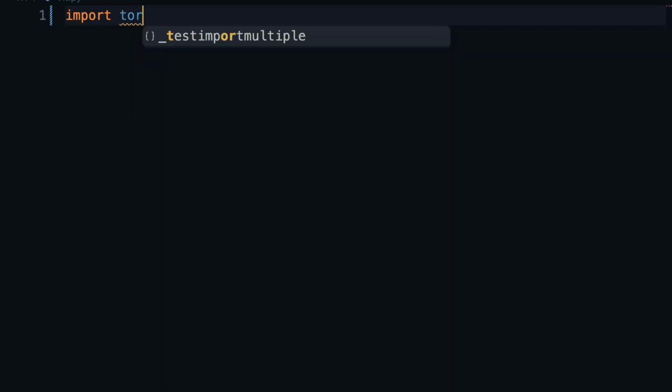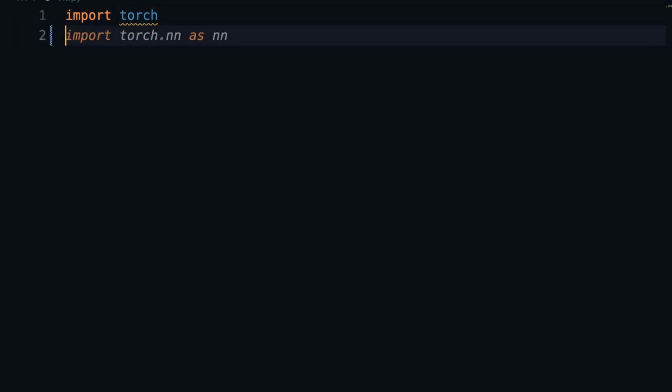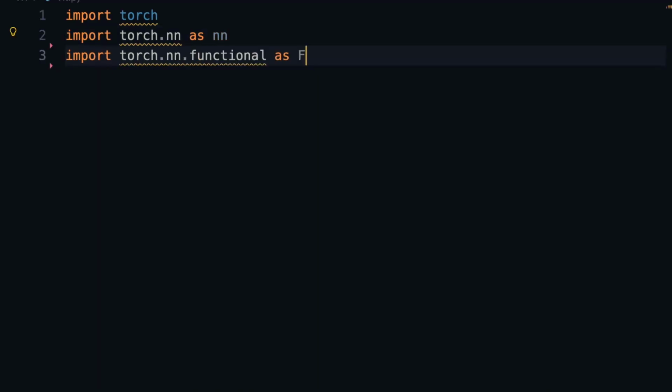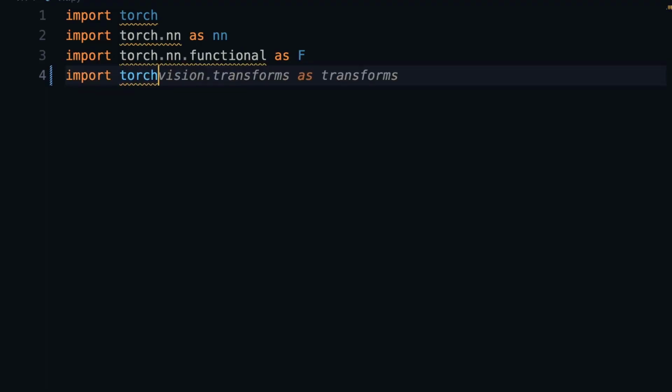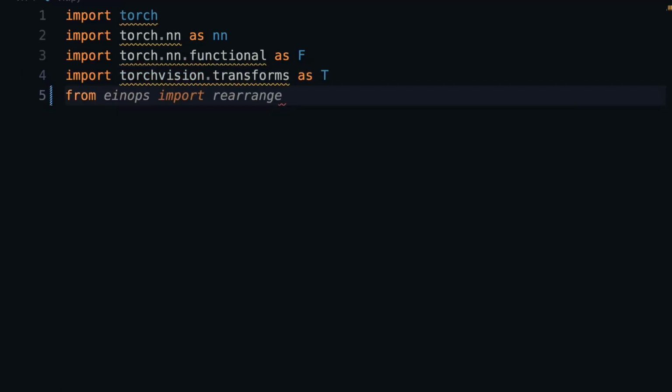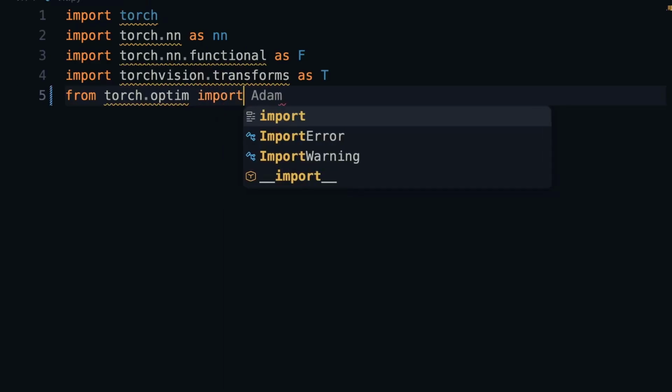Let's start with a simple import torch, and then import torch.nn, torch.nn.functional, and there will be an additional import this time, that is torchvision.transforms as T, and we will import the Adam optimizer, from torch.optim import Adam.